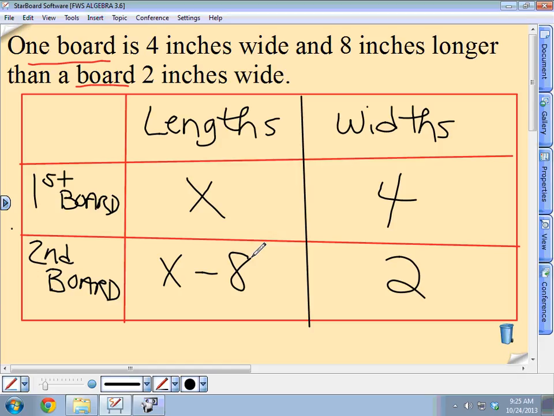You could have done this, and I'll use a different color. There's more than one way to do this. Weston could have made this x, and then this would have been x plus 8, right? Either way will work. So you can make either one your variable. It's just whether you want to deal with addition or subtraction. Most of us prefer to work with addition, so you'll find the problem easier if you make this your x and just add 8 to it. But either one would work. That's all we're doing for this. When you see problems like this in the homework, all it's asking is to set up a chart. So that's all we did.